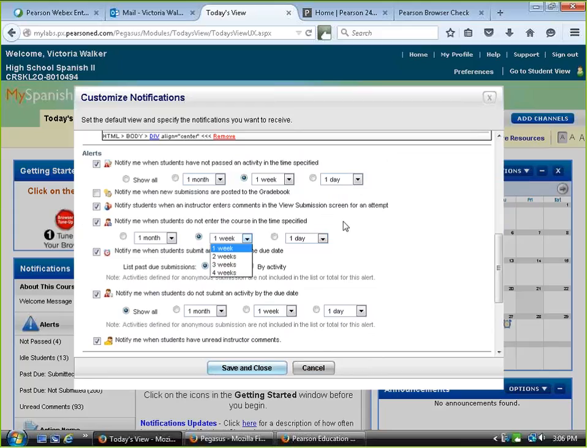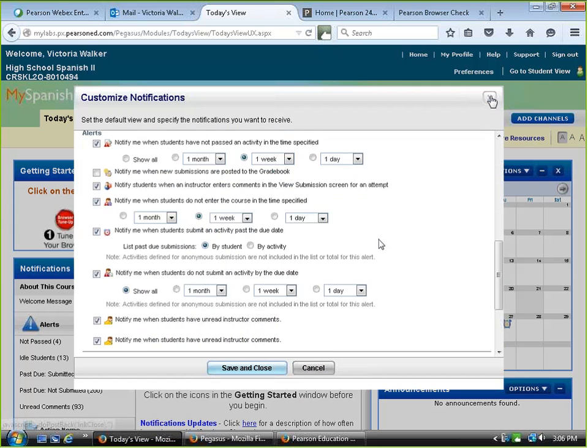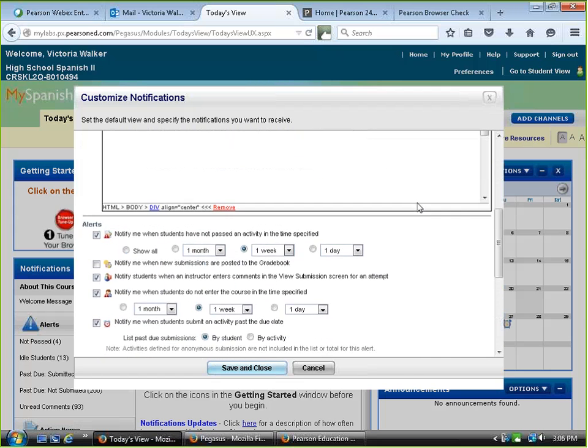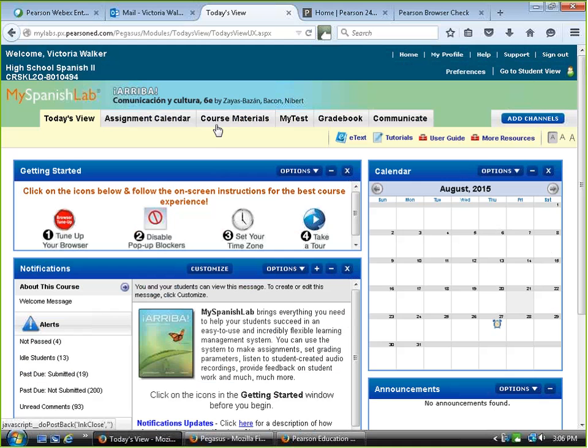I don't know why you would use that feature, but I usually do 4 days in a traditional class. I just figure if I meet with them on Wednesday and we have class again on Monday, that's Wednesday, Thursday, Friday, Saturday, somewhere in there, they need to be entering their course. So 4 days is pretty good. That way it's a fairly broad safety net to capture data, but it's also not too micromanagerial at the same time. So at any rate, you can take a look through what you want to see here and what's important to you as an instructor teaching from this course.